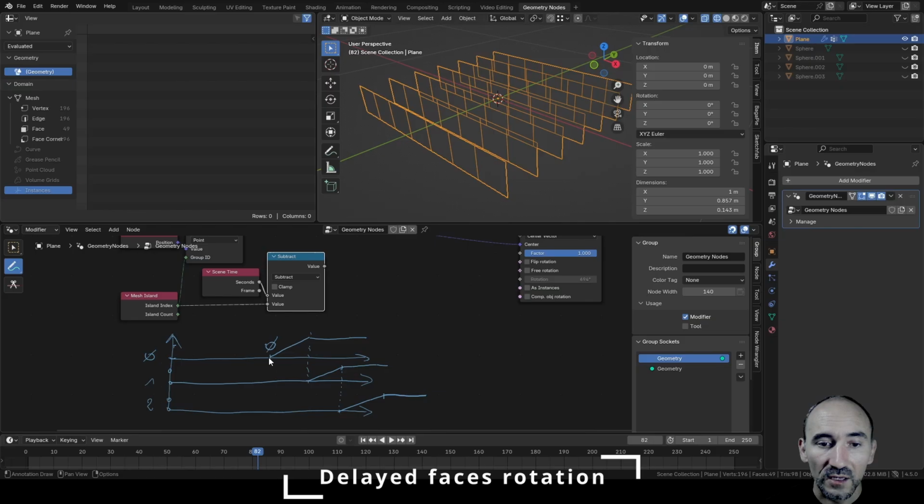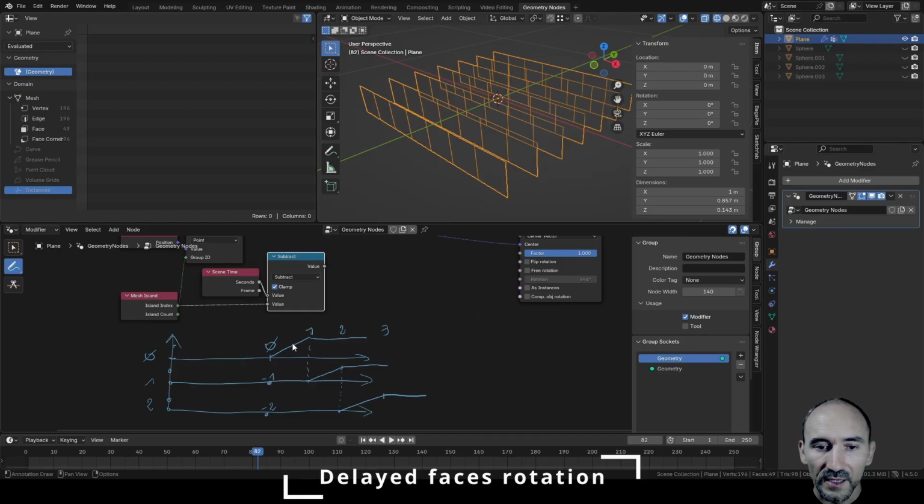So initially we can shift this by the seconds itself, so the index itself. As you can see, we have the same amount of delay as the number of the index. So with the seconds subtracting the index itself, when I have 0 here, we have -1 here and -2, and because we need to set here the clamp, a minimum value of 0 for all the values below 0 and a maximum value of 1 for all the values above 1, the result here will be 0 and 0.